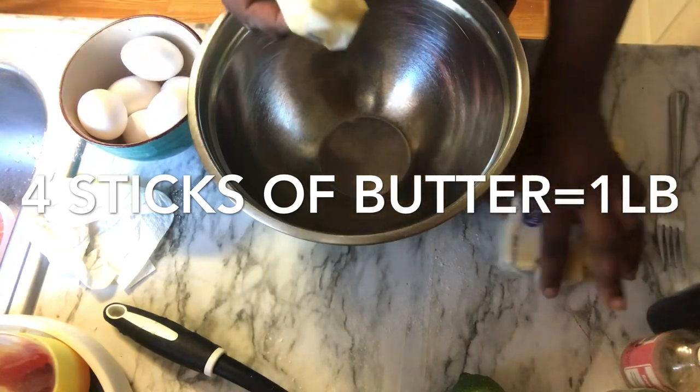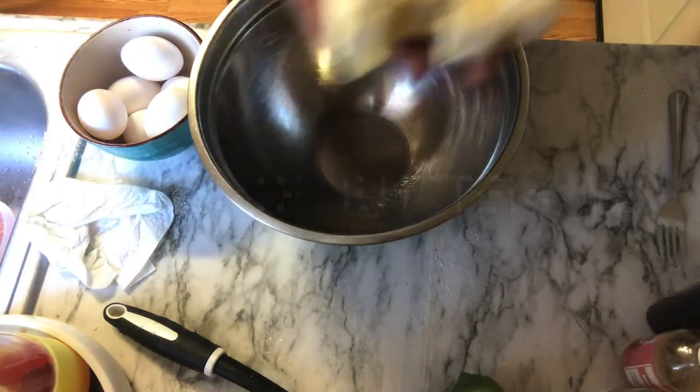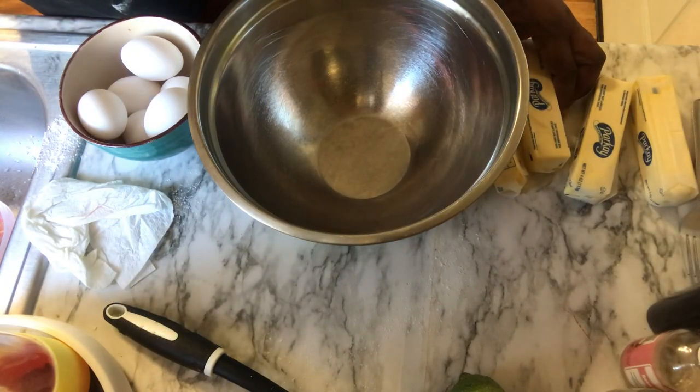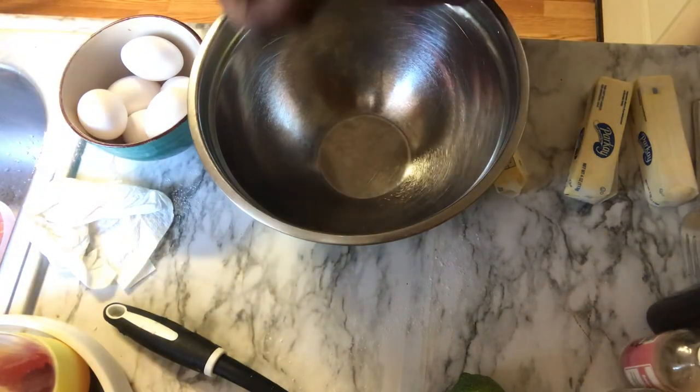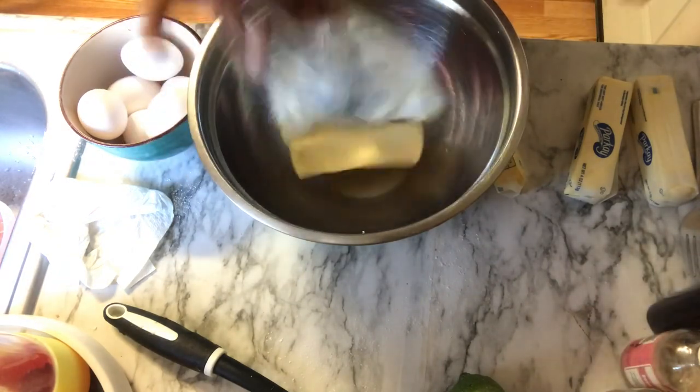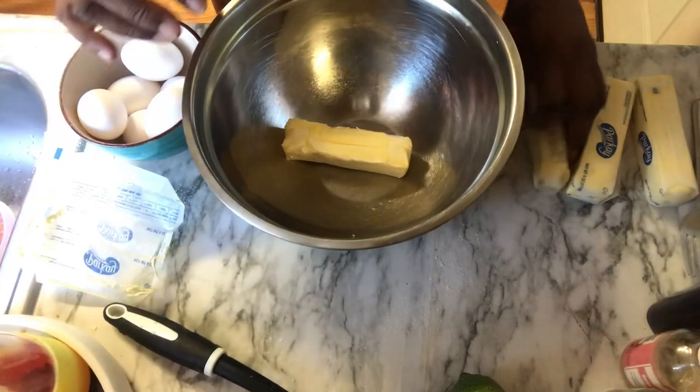And I'm using 4 sticks of butter, which equal 1 pound of butter, or you could use a tub that equals 1 pound. Remember, this is a 1 pound cake, all right? And my eggs and butter are room temperature. Don't ask me why. Well, I'll explain at another time.